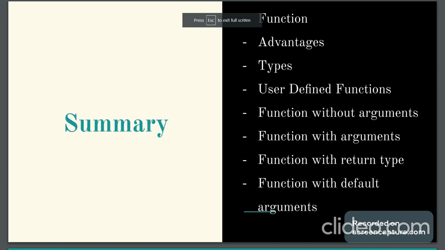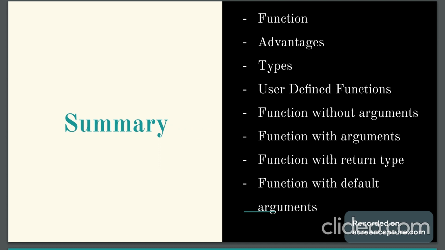So in this session, what we have seen: a function is a block of code which performs a particular task. Advantages are it is used to perform a task repeatedly, but as and when we want. It will reduce the number of code lines. There is a need to write code only once and we can make a call many times wherever we want. The types of function are predefined function and user defined function. Predefined functions are math functions, array functions, string functions, file functions, datetime functions, etc.